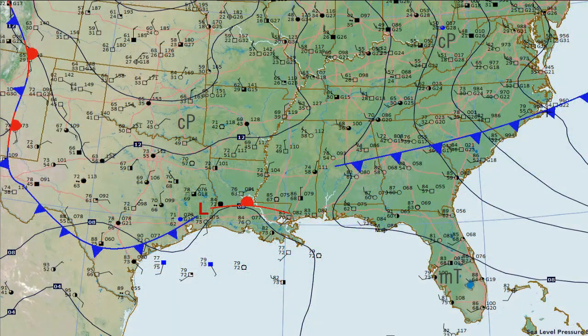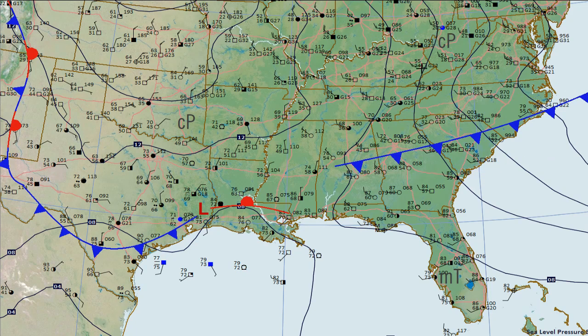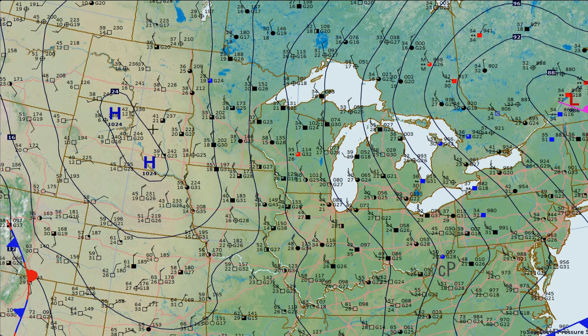There's how things look in the southeastern U.S. There's our departing cold front. The main system is well offshore there, and behind it temperatures drop into the 60s and 50s in the Appalachian region. And the northeast U.S. is cold once again. There's a low pressure around Quebec City extending down into Maine, and not much to say about what's behind it. Just a lot of cold air, gusty winds, gusts up to 30 knots from Michigan out to parts of New York, and it's being driven in part by this weak 1024 millibar high over the Dakotas, extending up to a ridge in northern Canada.